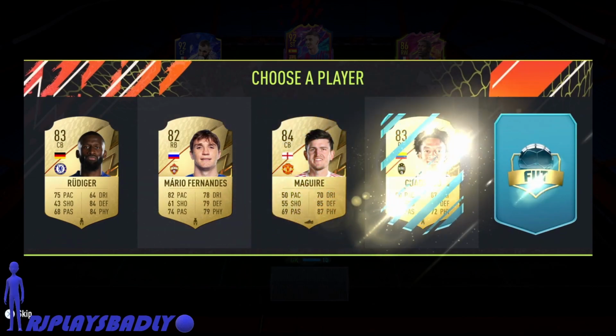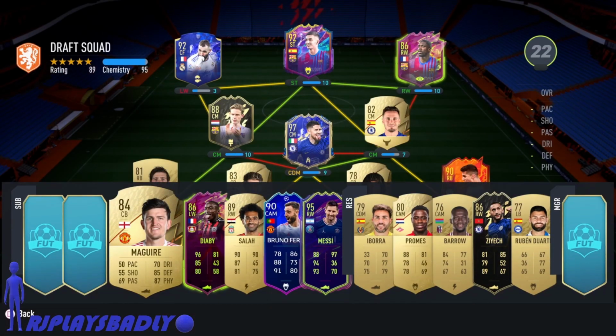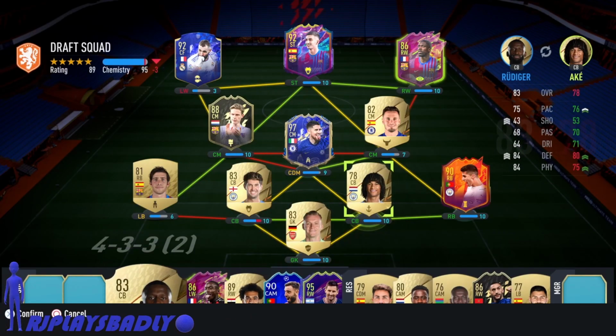Or Rudiger. There's Maguire there as well. Rudiger is much better in game. So I think we're going to take the Rudiger. -3 in the chemistry though. Think about that.